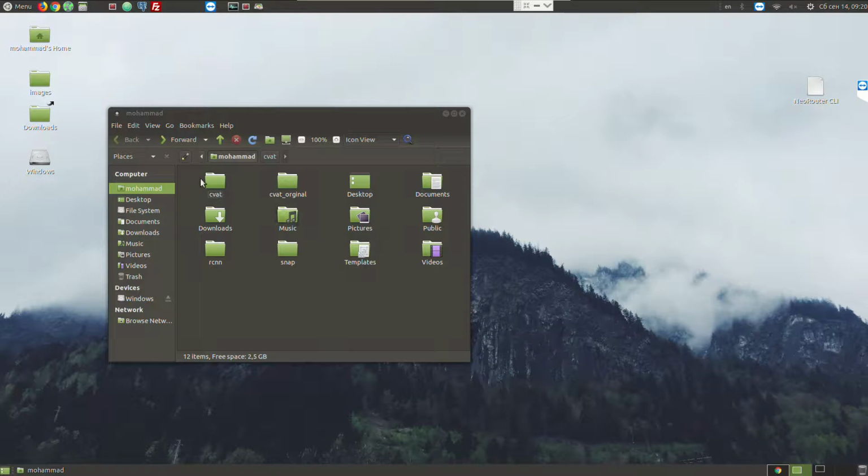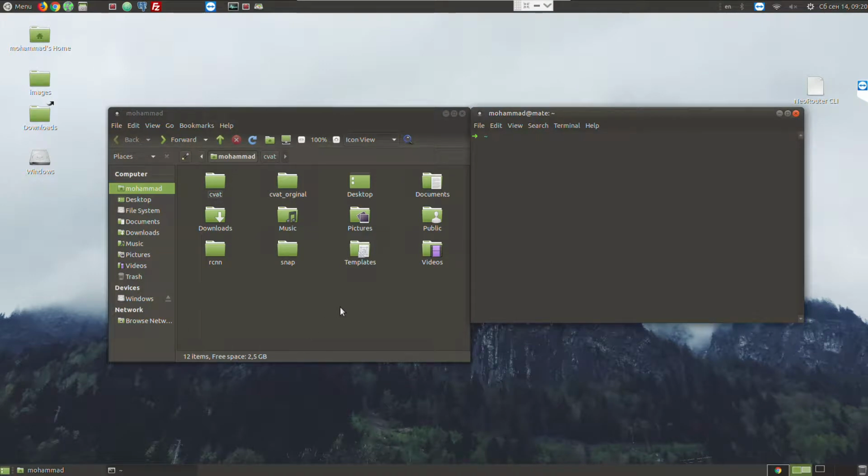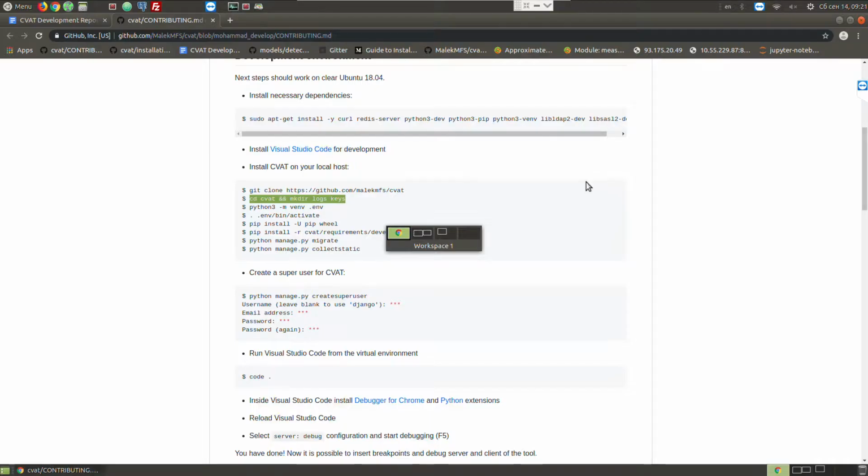Here I cloned CVAT. So yes, I already have these folders. So I go on. With this command, you create a new environment, a Python virtual environment.